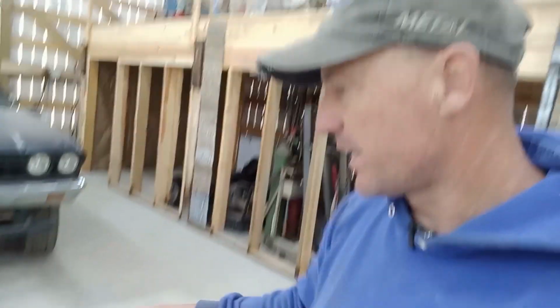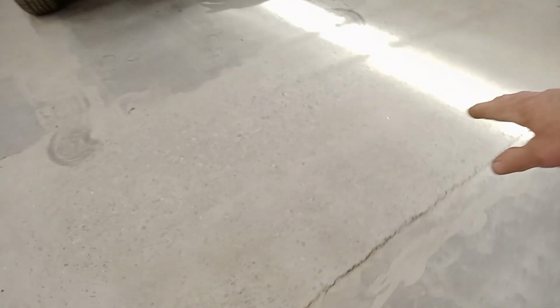I got a concrete grinder and ground down. You can see the exposed aggregate look right here. That's a low spot over there. There's another low spot over there. A lot of exposed aggregate kind of all over. I took that concrete grinder. I think it cost me $320 for the one-day rental, which I rented over the weekend, so I got to use it for a little while longer. But I ground down basically the whole floor.